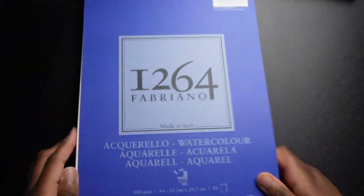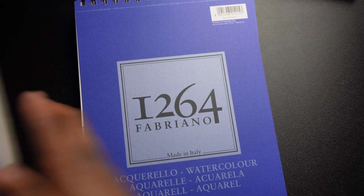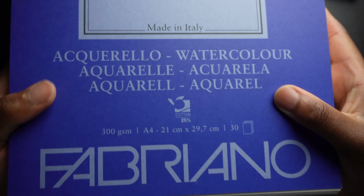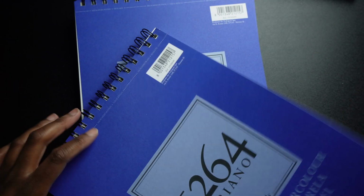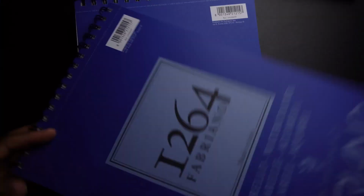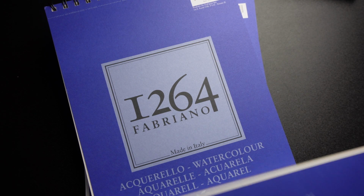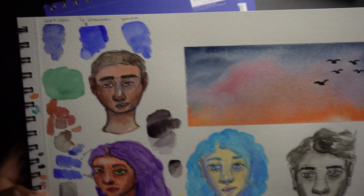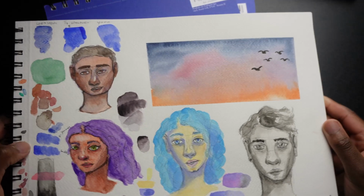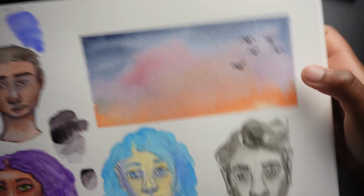I also bought four of these watercolor sketchbooks, which contain 25% cotton, 300 GSM and 30 sheets a sketchbook. I already tried this one out. As you can see, I only showed you three of them. The first one I'm already using, which I'm just playing with and quite enjoying. This is, by the way, a wet on wet technique. I want to see how it would look.